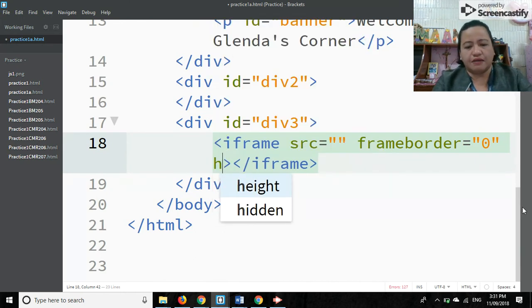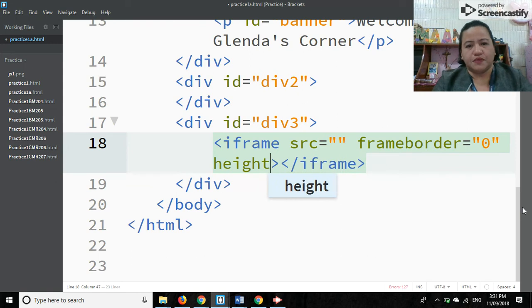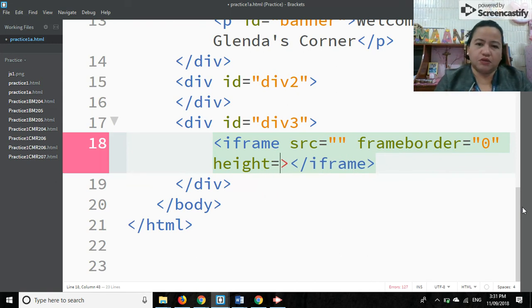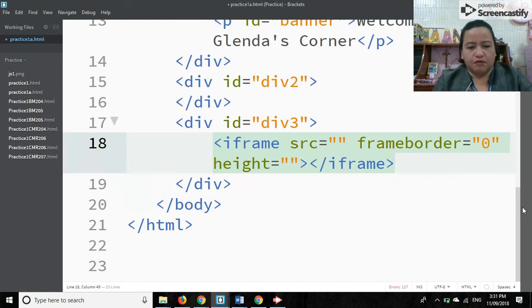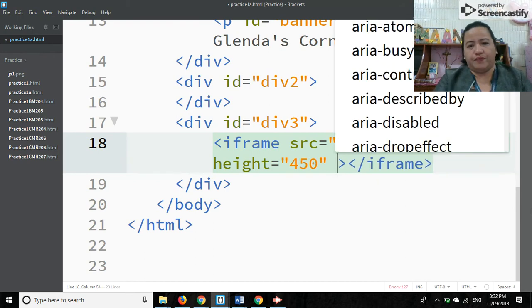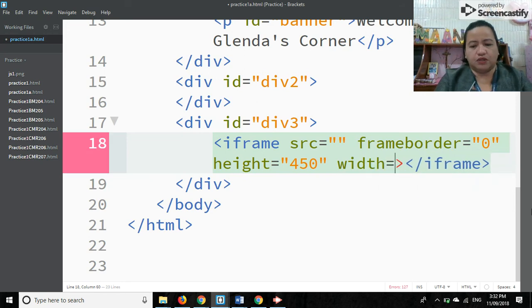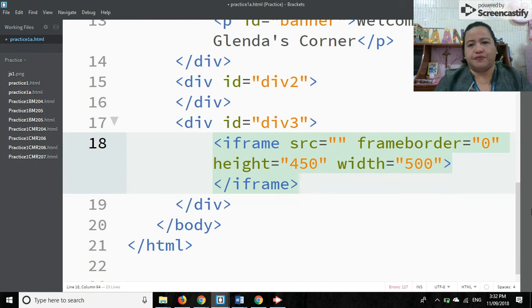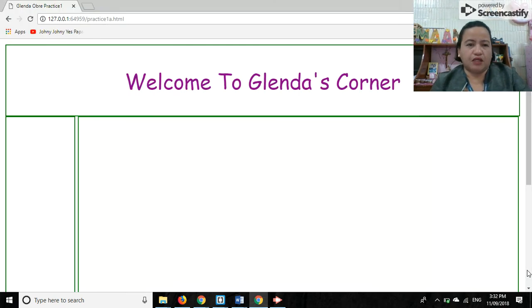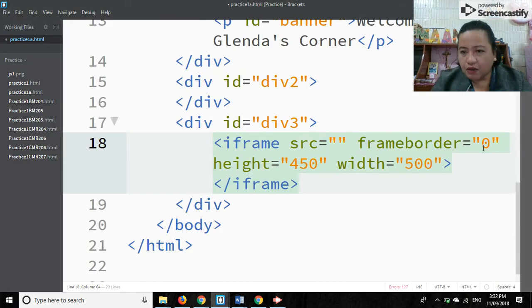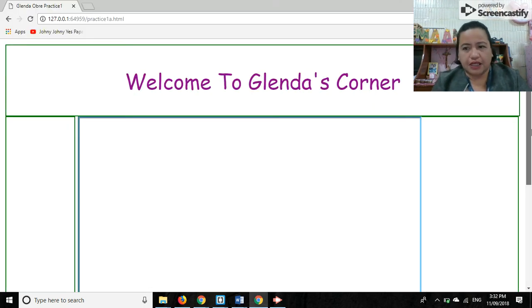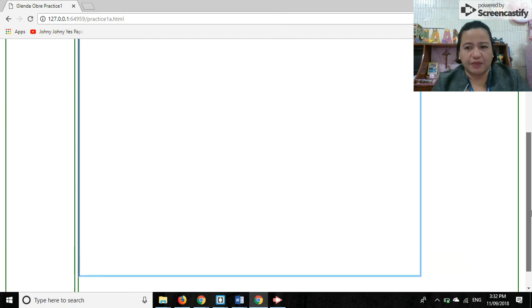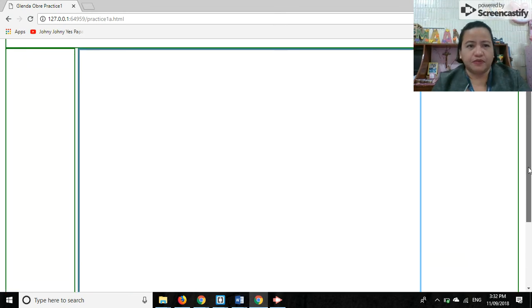So height is equal to 450, width is equal to 500. So let us find out how it will look like. Okay, we'll set frame border to 1 so that you will see. And it goes like that. It will be displayed like this.